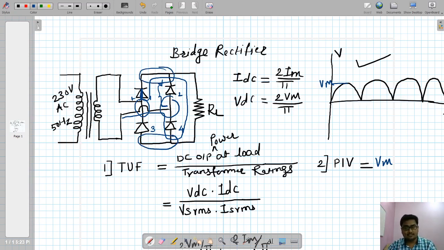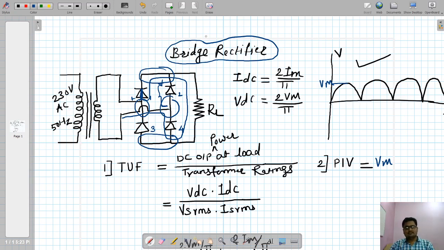So just by observing the structure of that circuit diagram, it is called a bridge rectifier. Otherwise, there is no technical reason as such to call this circuit a bridge rectifier. It just forms a bridge of four diodes. One diode will handle one arm. So that's why it is a bridge rectifier.